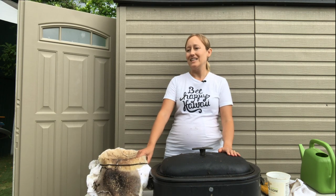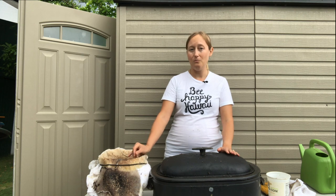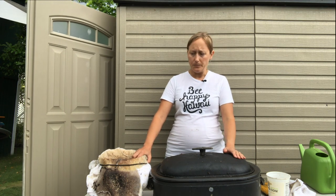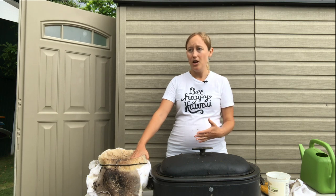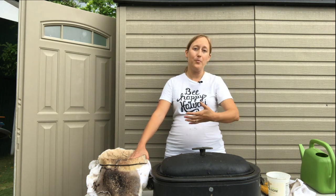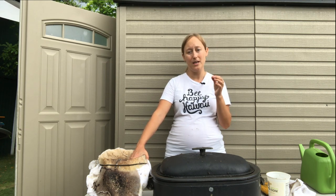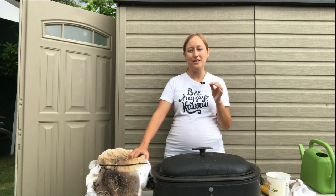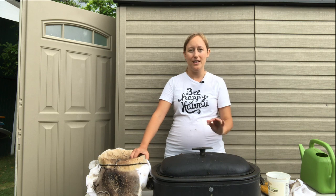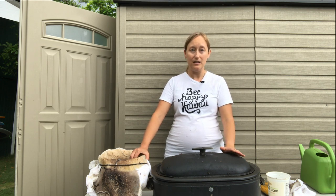I've just found that instead of straining my wax multiple times using a t-shirt, I just use the sweatshirt or the maple syrup filter, and it saves me those extra straining processes. Also, if you're going to make candles, the cleaner the wax, the better the candle will burn. In theory, they say it will burn longer, and it won't have those little flicks and sizzles in your wick when your candle has debris and sediment in it. It kind of makes a little crackling sound sometimes when it's burning and hits those little pieces. So especially if you're going to be selling your candles, you're going to want your wax to be as clean as possible.